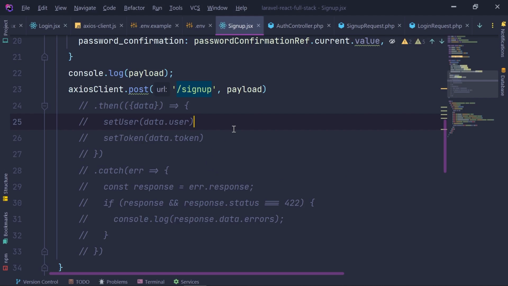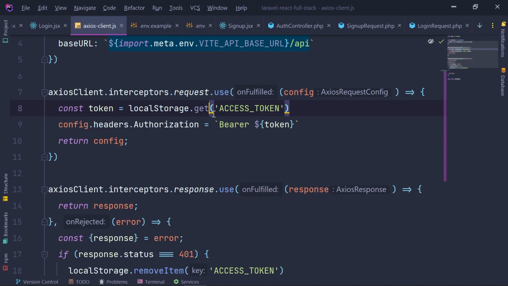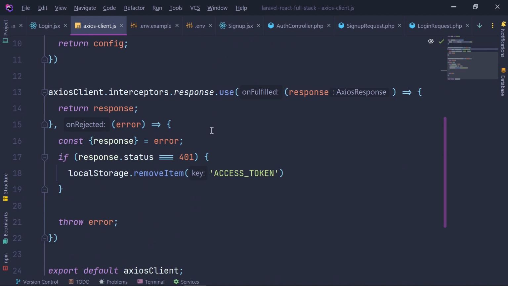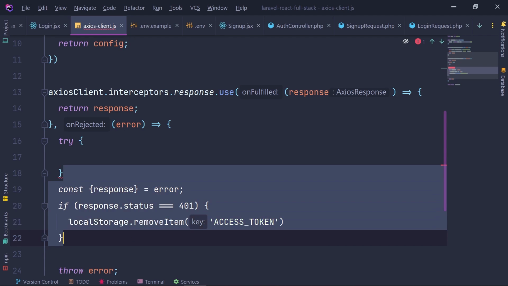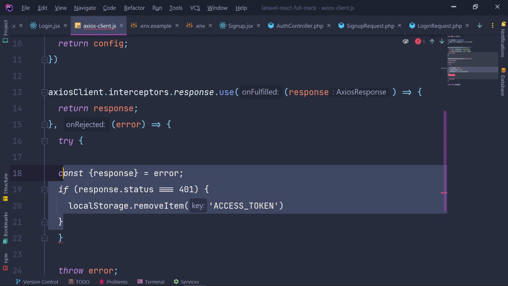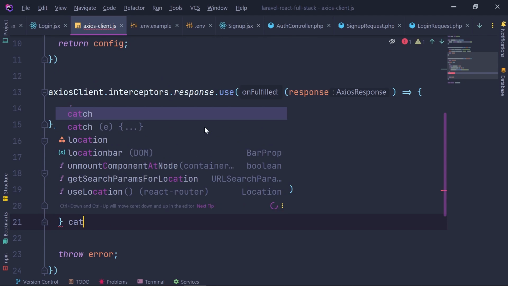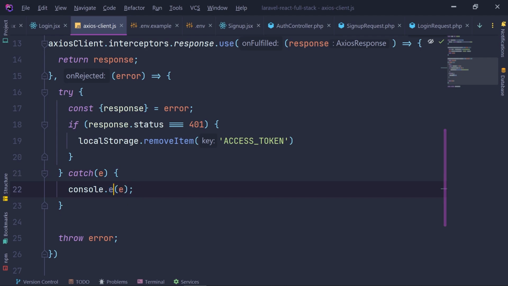So in the Access Client, first of all, we need to fix this problem, of course, but before we fix that, if for some reason some error happens right here, we can put this entire code in try catch, like this, and then we can print this error right here, console.error maybe.